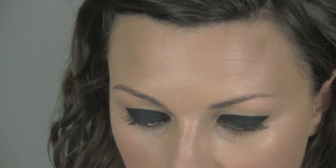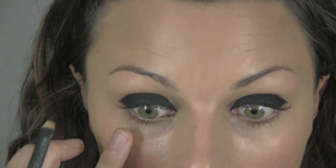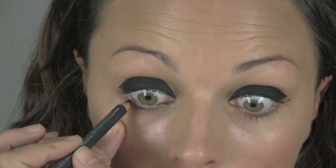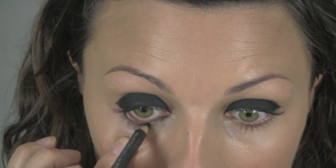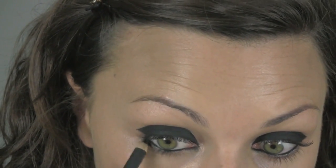Next I'm going to get my MAC Smolder, which is a black eye pencil. It's very soft, so perfect for going inside the eye, and I'm going to pop the Smolder just by pulling down the eye slightly. Check that your finger's clean before you pull down, because when you've been using black sometimes you get a bit on there. Just place your finger on here, pull down and get that inside the eye. And then I'm just going to get the black pencil again and just run it a little bit through the lash line.